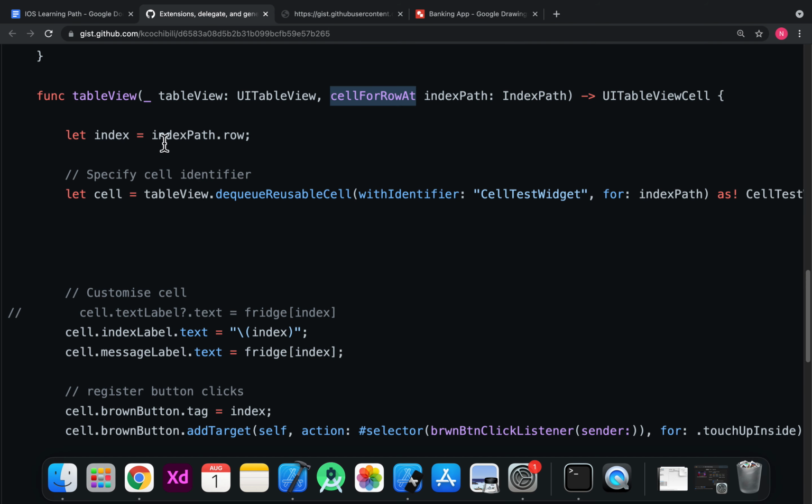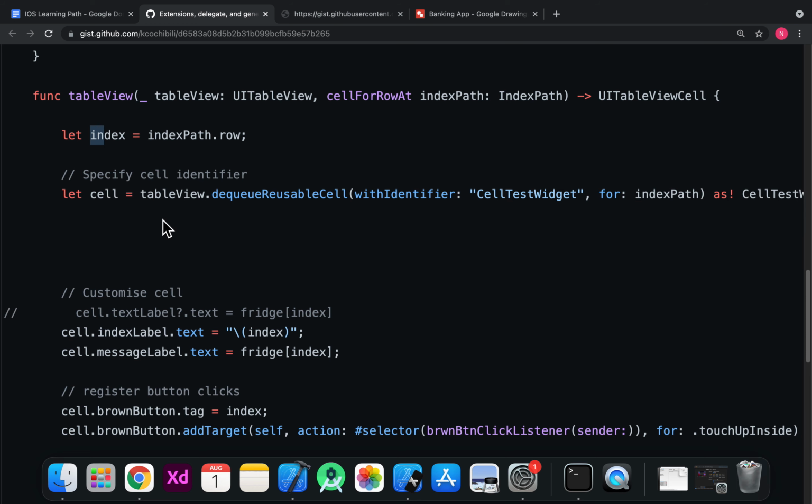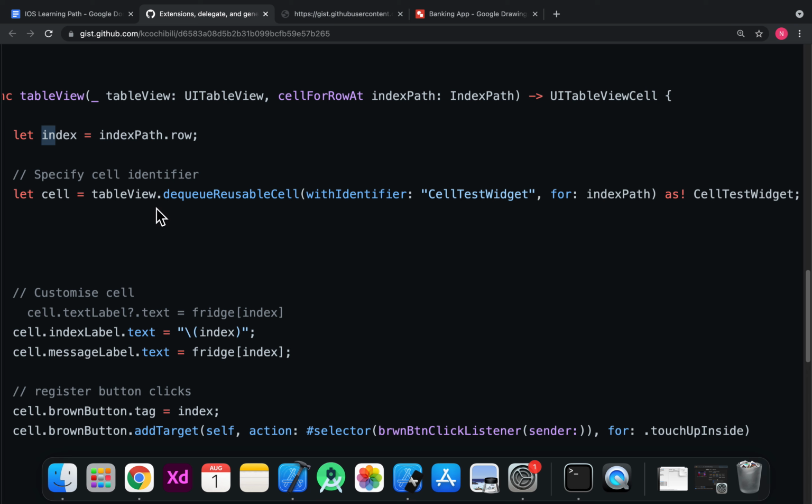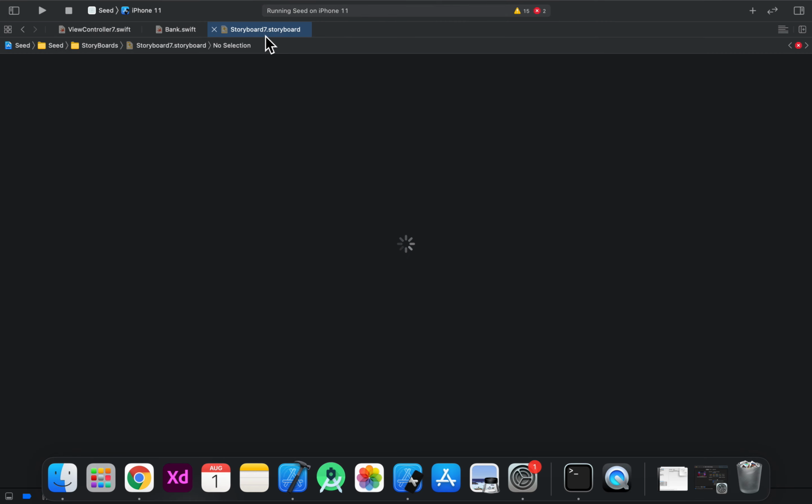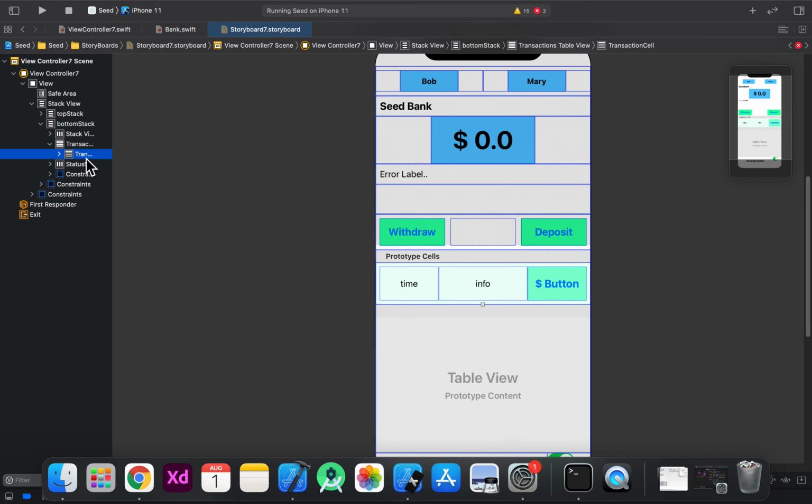So the first thing that happens is we grab the index from this variable here and say indexPath.row. This gives us the index that we're working with. This is very essential. Then the next thing we do is we grab the actual cell object by saying tableView.dequeueReusableCell, and then we pass in the identifier we had passed in to our TableView cell.